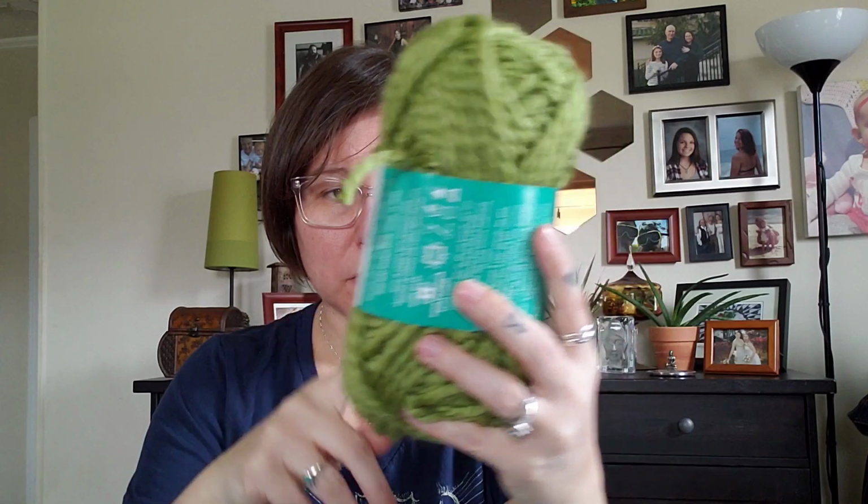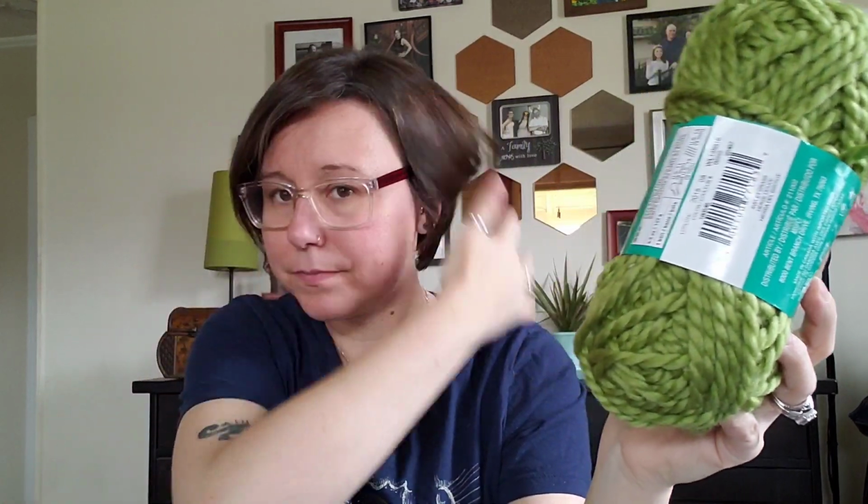So I have, like I said, some gray, some black, some blue, some light blue, and then this green. I think I might dig out a super big crochet hook and just go to town and give it to Mrs. Z.